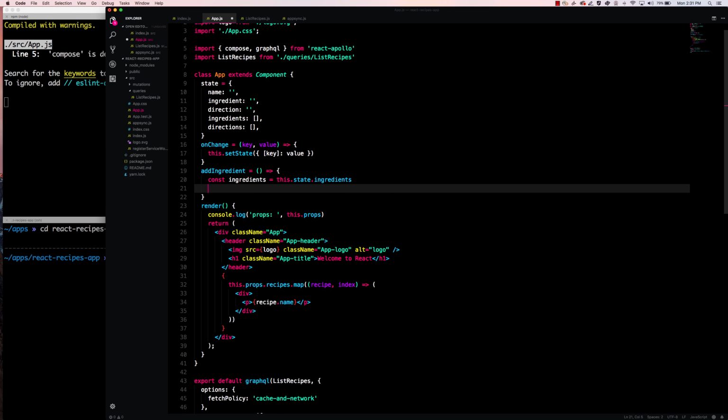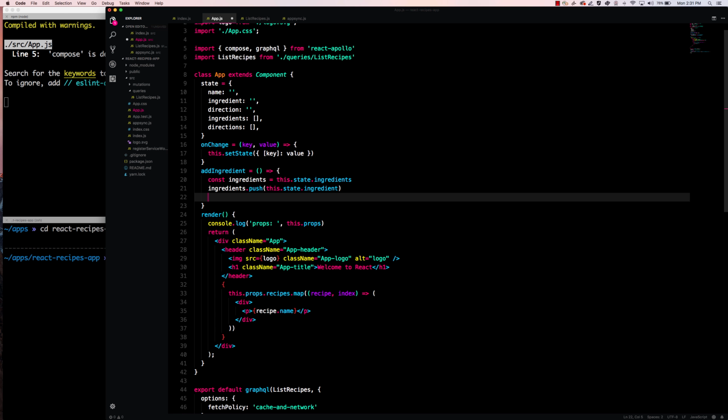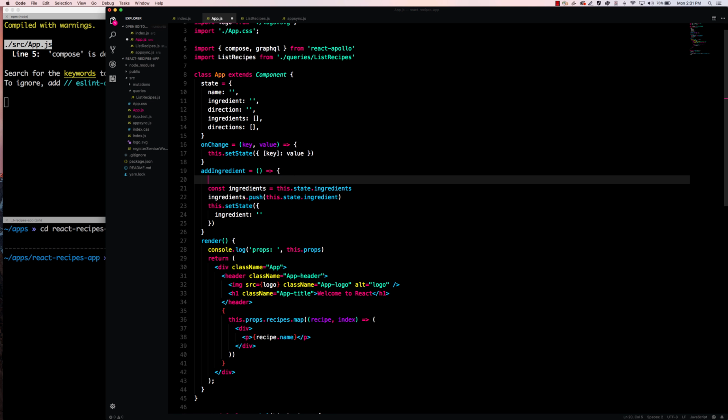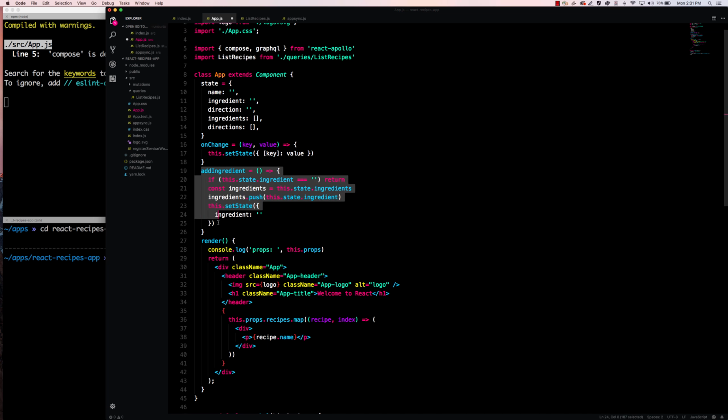And then we'll say ingredients.push this.state.ingredient. And then we can call this.setState, and we'll set the ingredient to be nothing. And then we'll also say if this.state.ingredient is equal to an empty string, we want to return here so we don't add empty items to our array. I think that looks okay.